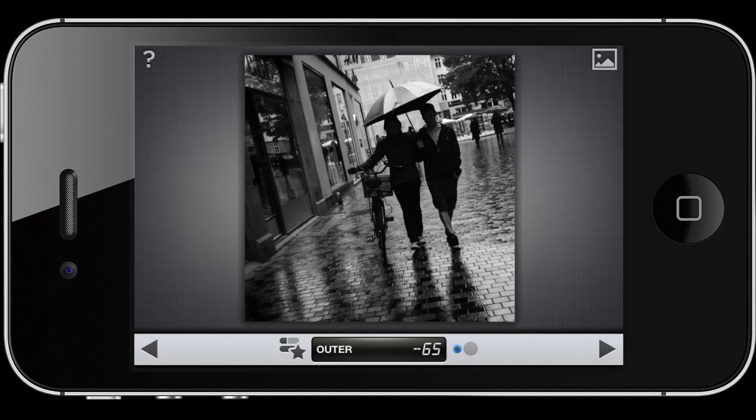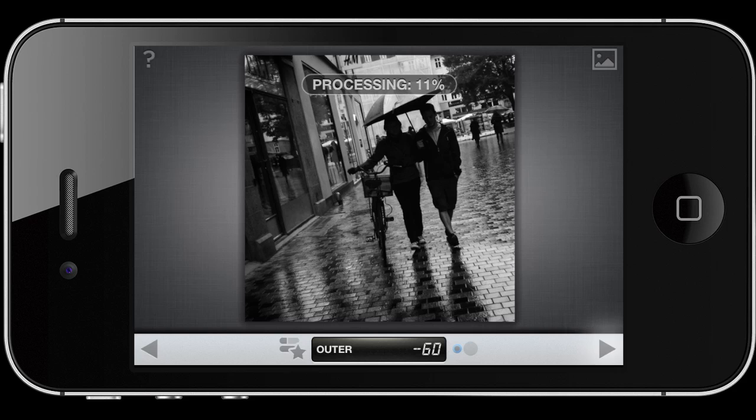Once again, on the top right corner, you see this little picture icon. If you click on that, you can really see the difference. And yeah, this is what we've done, and I like it a lot. I think I will make the outer brightness even a bit less strong, something like this. Alright, perfect. So I'll go ahead and save the changes by tapping on the button on the bottom right corner.